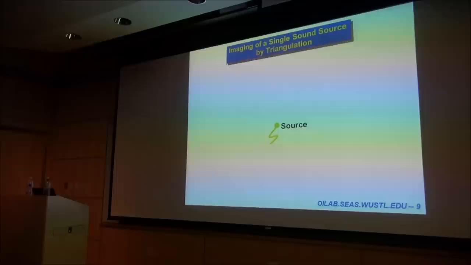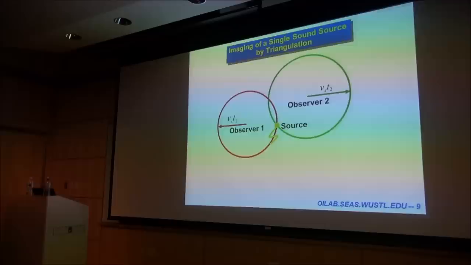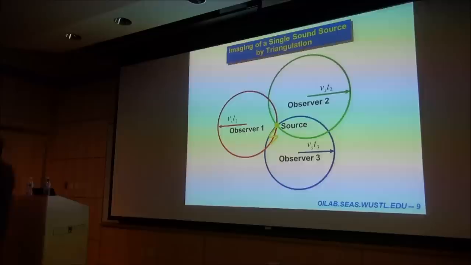When we hear the thunder, we can record a time delay, let's call that T1, and multiply the time delay by the speed of sound in air. We can define a radius for a spherical shell on which the lightning took place. If we have three such spherical shells, the intersection will allow you to triangulate the sound source. So we can pinpoint the sound source by recording the time delay. And that's an advantage of sound propagation.